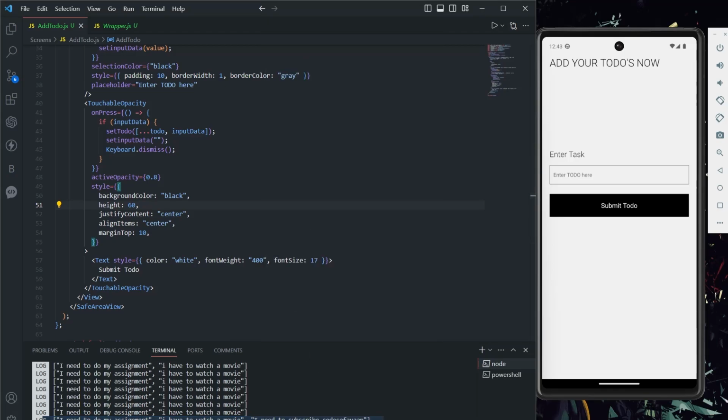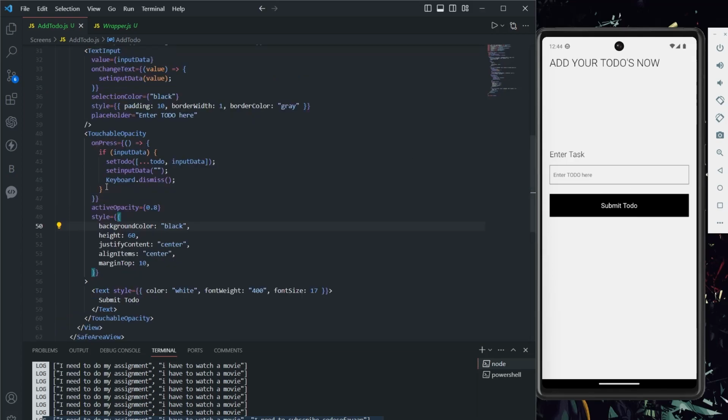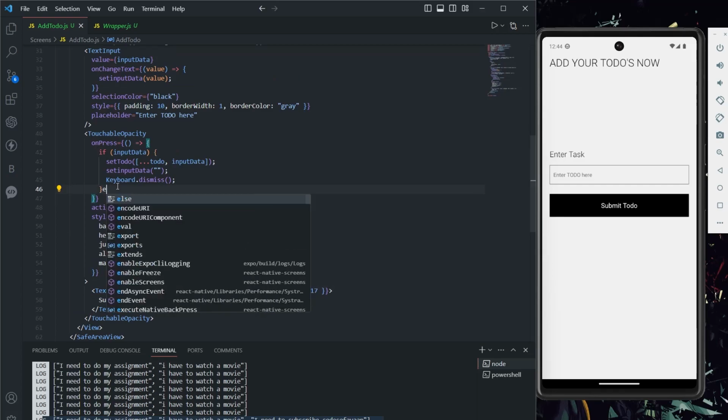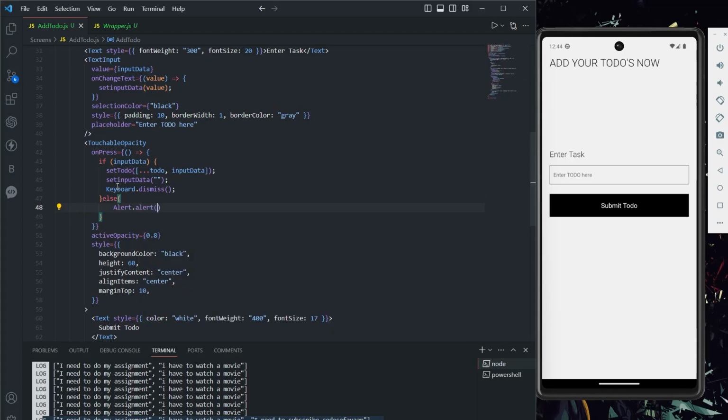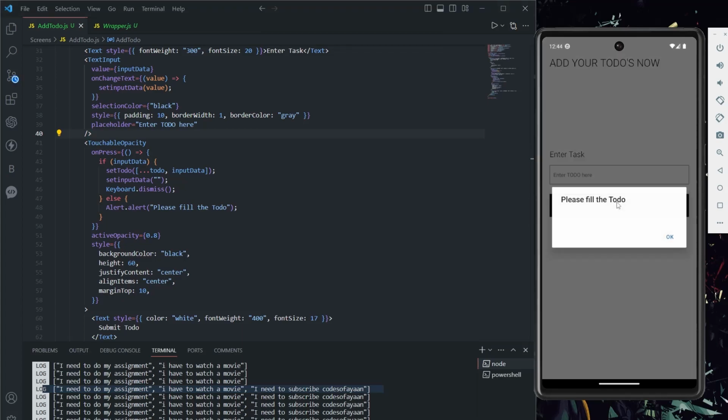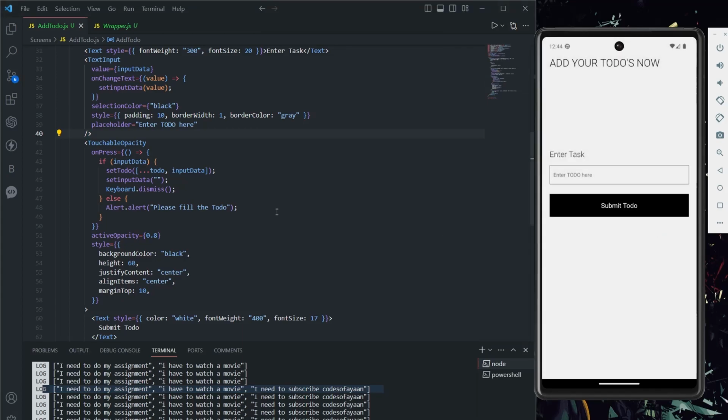Okay, done. That's it. Creating in CRUD operation. Now creating is also done. So what next? Once the user clicks on submit to do, I need to navigate this user. And one more thing, else I'm going to show an alert. That means, just, please fill the to do. That's it. Now if the user clicks and it is empty, and I click on this, please fill the to do, I'm stopping this user here. He has to enter something, then only he can add a to do, right? Perfect.